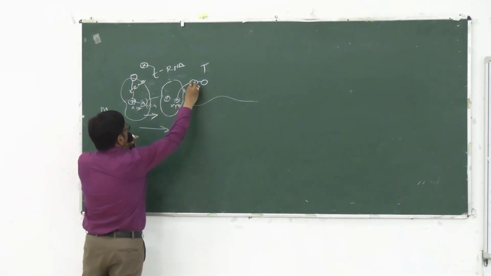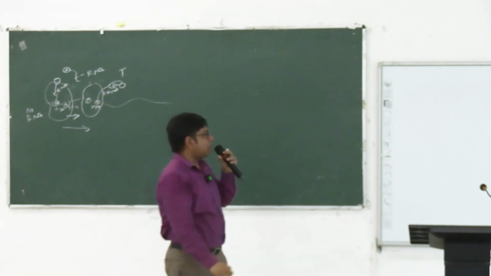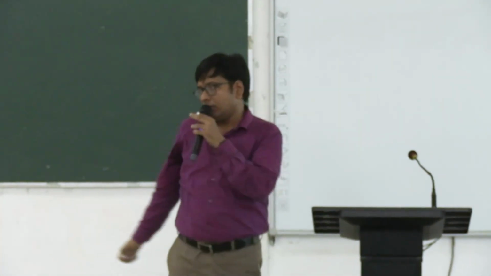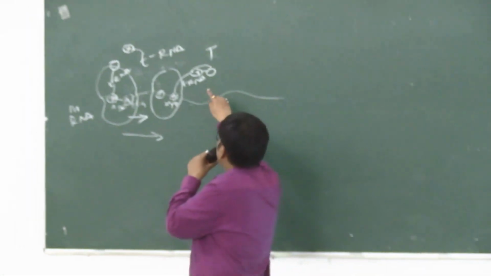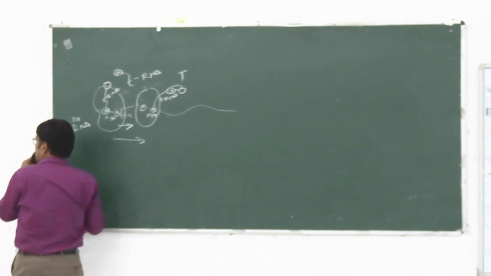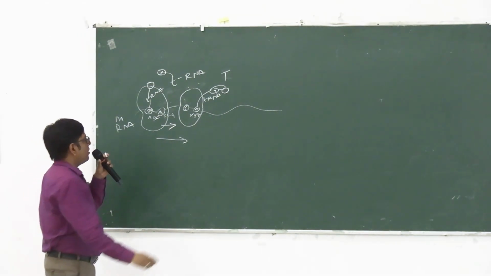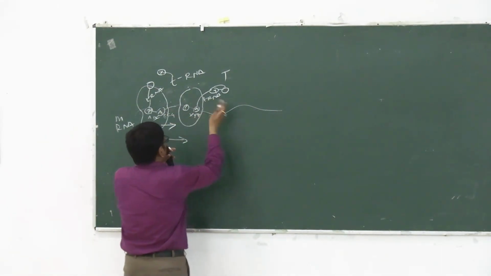তাহলে এই প্রসেসটা যেখানে a new amino acid joins an old amino acid, these two peptides are joining, this is called transpeptidation. This step is called transpeptidation. And this process just continues.